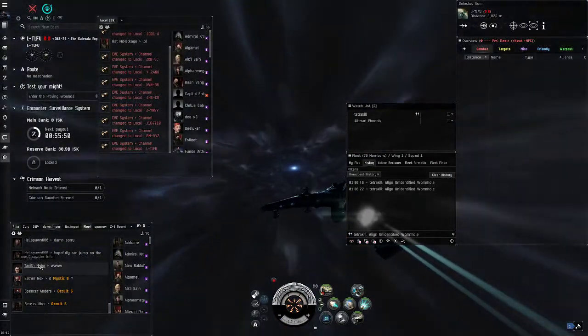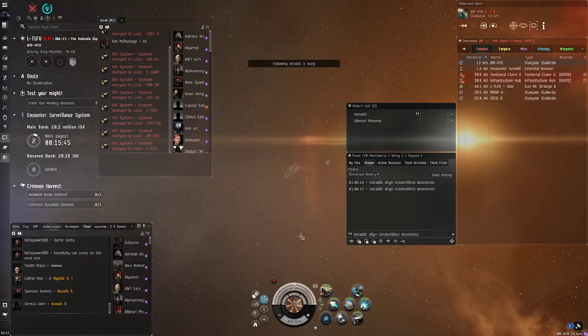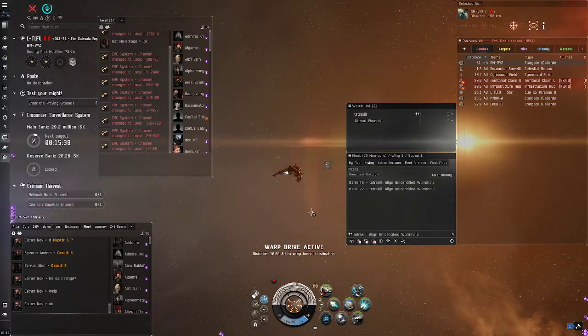Warp to TAMF Major, guys. Have short range ammo loaded. Prepare to anchor up on FC. Occult and rage, guys.